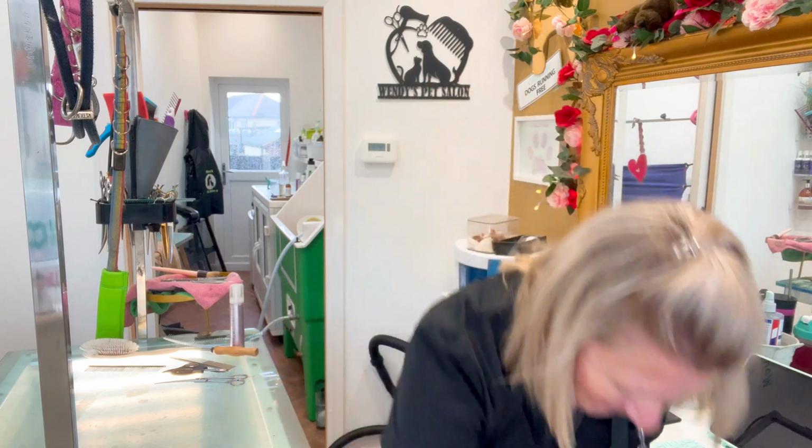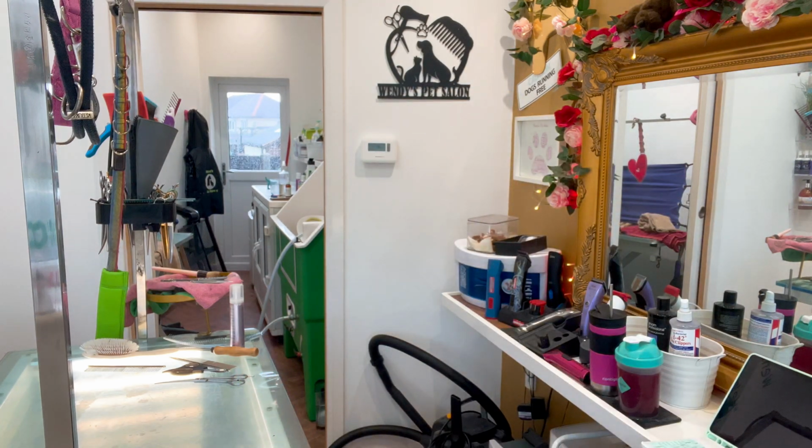So you've just seen Lillian. I couldn't show you Rebus because the owner stays, and he is the most beautiful Maine Coon. He's only young, but he absolutely loves a pamper. He just rolls around on them. It's honestly lovely, I have got some beautiful cats. There's only one that gives me an issue, lovely Monty, who I just clip and then put back in the box. But I've got lovely Pumpkin now.